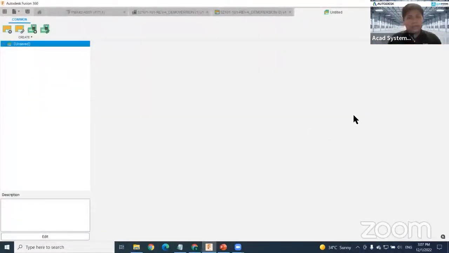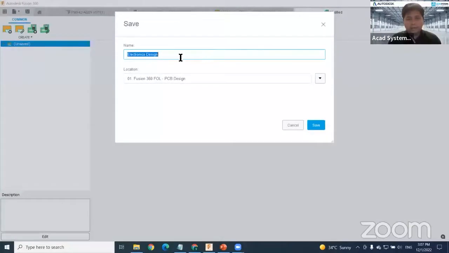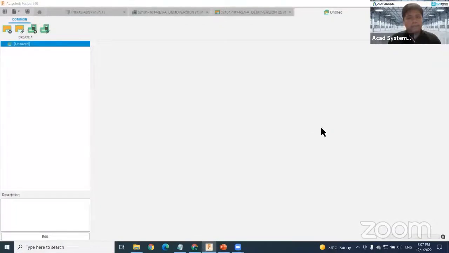This is the interface for a new electronic design. I would like to save this file as electronic design sample, and click save. In this area, it will rename with the name that I typed in with a V1.